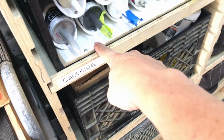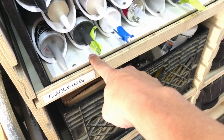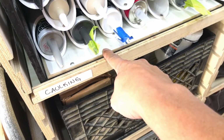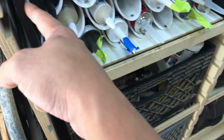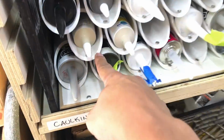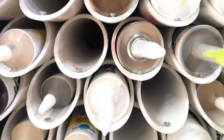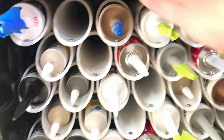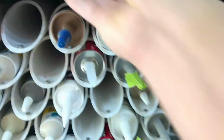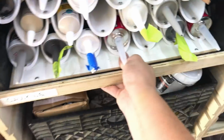I screw a piece of 1/4 inch MDF, I believe it is 1/4 inch, to the box, and then I glue these ones to each other so everything comes as one piece. And this is completely removable, and the shelf slides out.